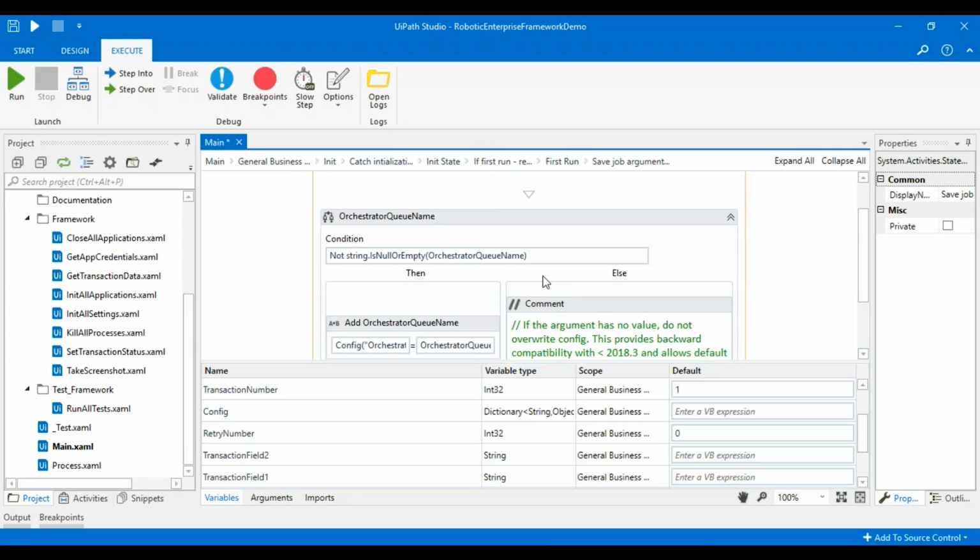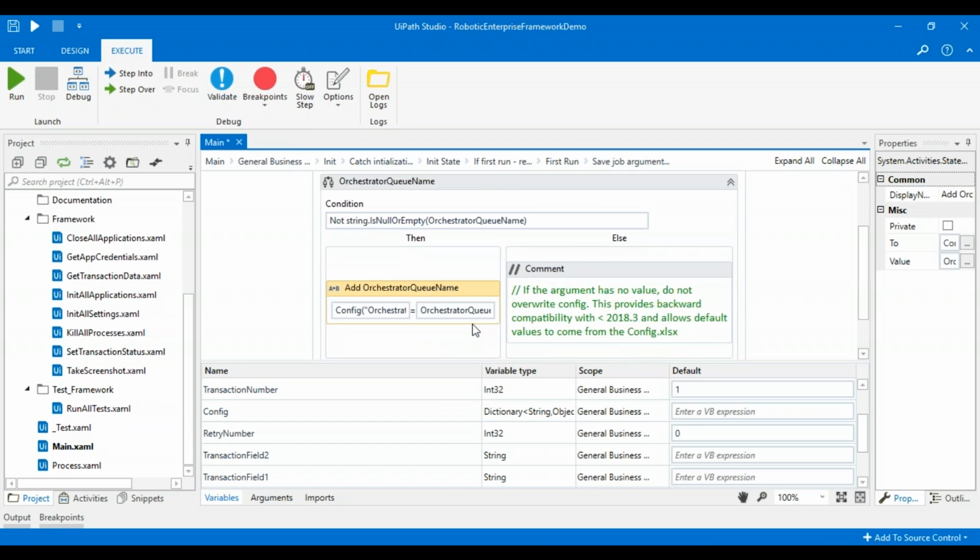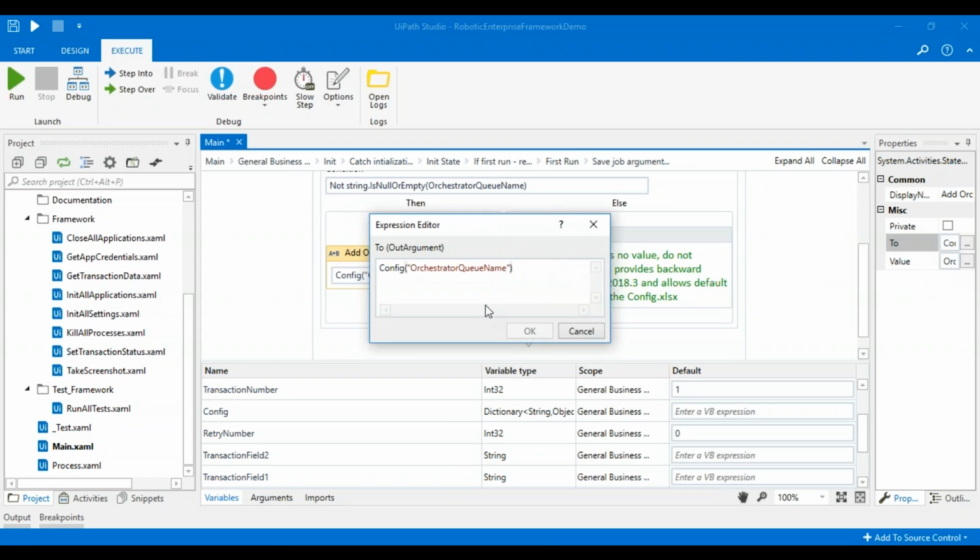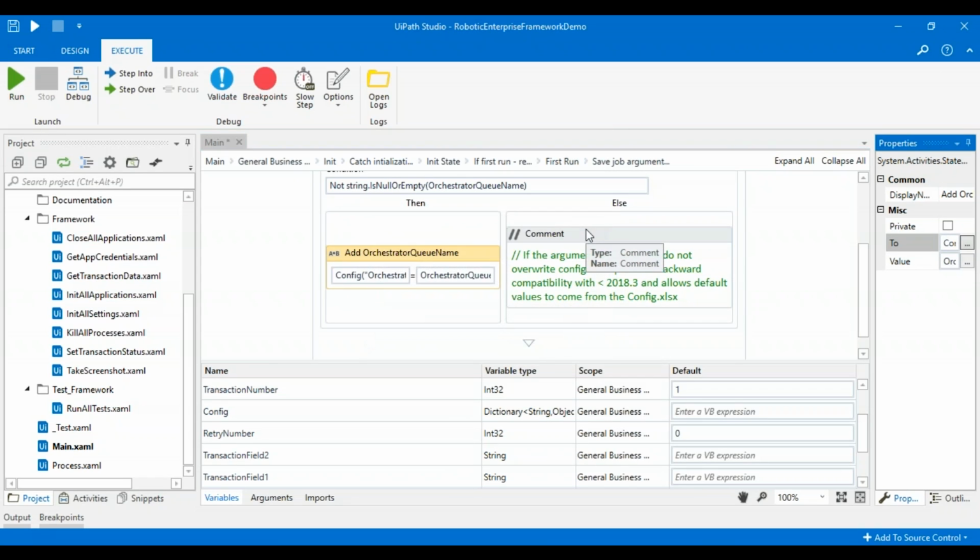Once the configuration file is read and the robot understands the arguments which need to be considered, it saves the arguments over here. It keeps adding all the arguments to a dictionary with strings and objects as key and value. That happens in the then condition, where we assign the config orchestrator queue name to the orchestrator queue name value. That is what is happening over here.